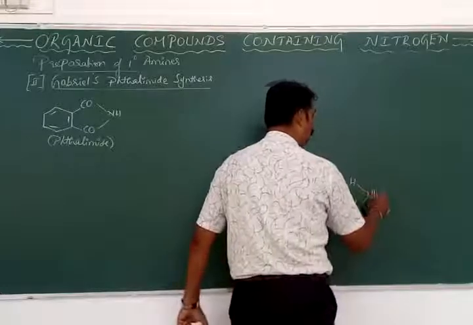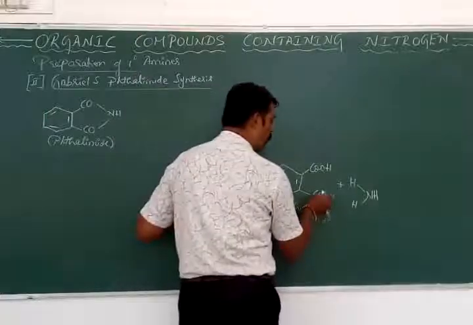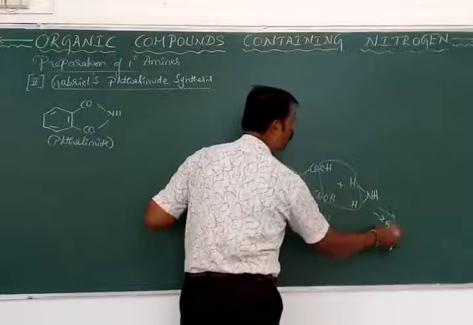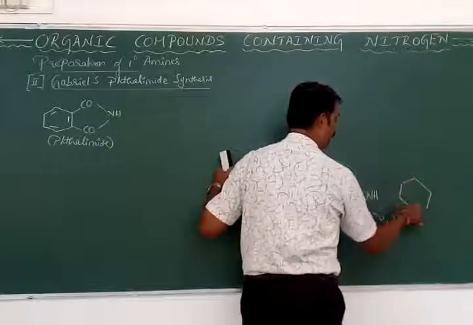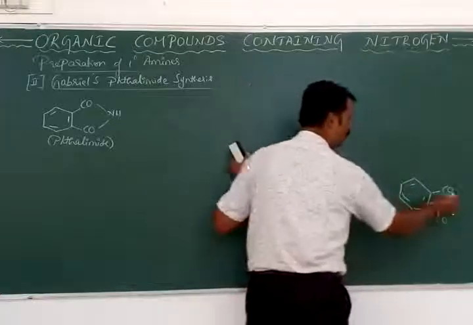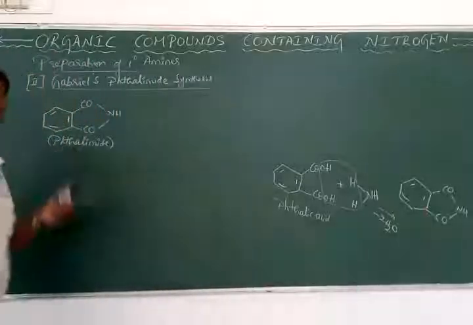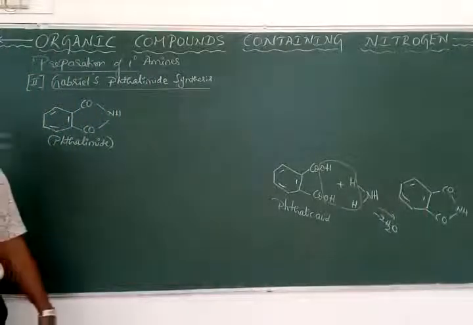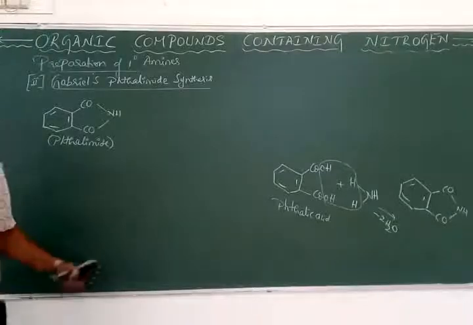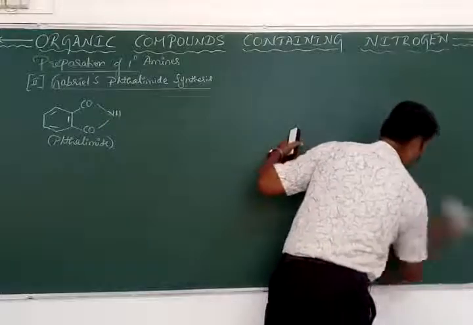for example, ammonia. As it is acid, that is base. So here it is OH, OH, H and H, meaning there is a removal of two molecules of which one? Water. Now I am left with CO, CO, then we have only the NH. This is called which one? Phthalimide. It is a neutralized product of phthalic acid and ammonia.